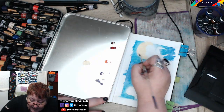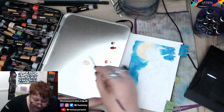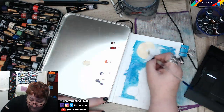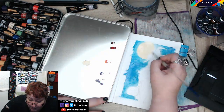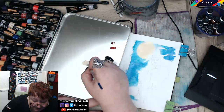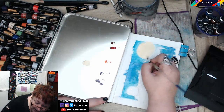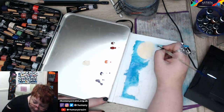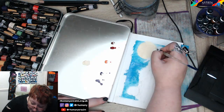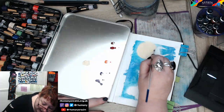So in order to get this to cover and get a nice edge, I'm actually going over into the watercolour here. And I don't add extra water. I'm not adding extra to the paint. I'm just painting with the paint itself. I did start with a damp brush though. Damp, not soaking. So similar to painting with acrylic, where you don't start with a wet brush, you just start with a little bit of water on your brush and you mix that into the paint.